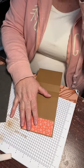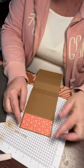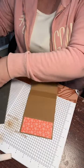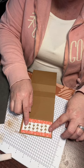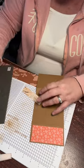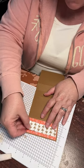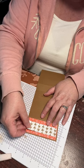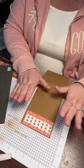This one is, I have something in my eye. Sorry about that. I cut the DSP 1¾ by 4. The second DSP is cut 1 by 3¾, and it's going to go here. And then the third DSP, which is the plaid, which I was telling you, you have to be careful on, because when it matched up, it didn't match. And I didn't even honestly think about the hearts matching. Okay, so put that down.